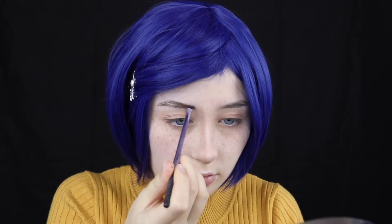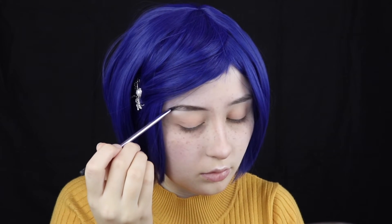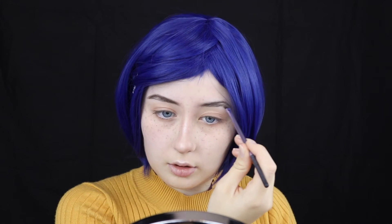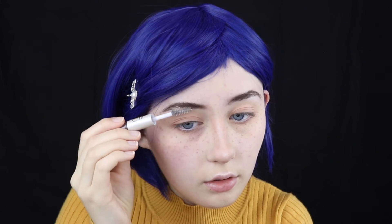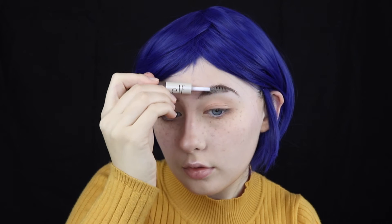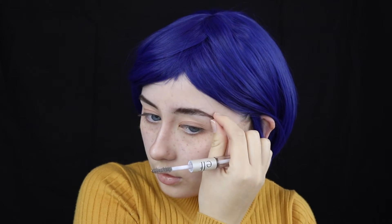Following that I begin to work on the eyebrows and try to replicate Coraline's eyebrow shape. She has thin and dramatic brows just like any cartoon character, but I'm trying to blend that shape into my natural brow and then use a brow gel to shape the brows. I'm mainly focusing on the top half of the brow, trying to make it a little bit thicker right at the center and then thin out to create a very dramatic high arch. I really love using brow gel because it sets your brows in place and you can style them in any shape you want, which is very handy especially if you have thicker brows. Then afterwards I'll be highlighting some extra areas of the face including the brows, just to define that arch.